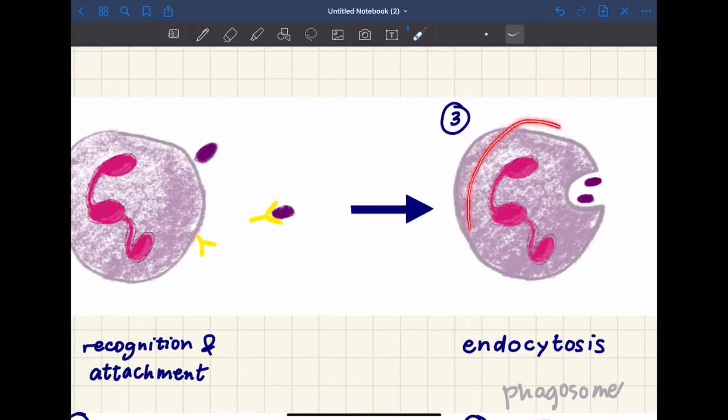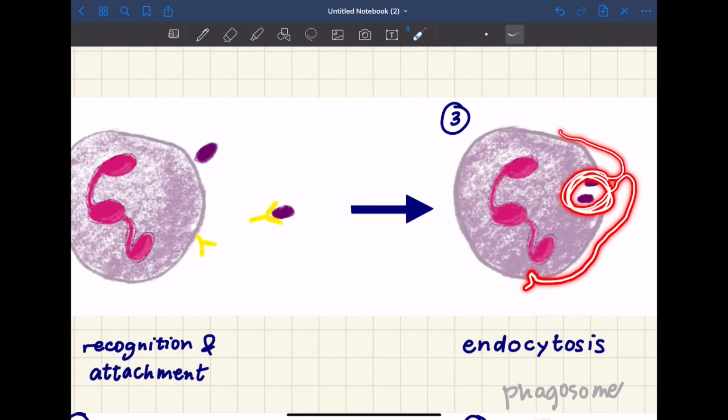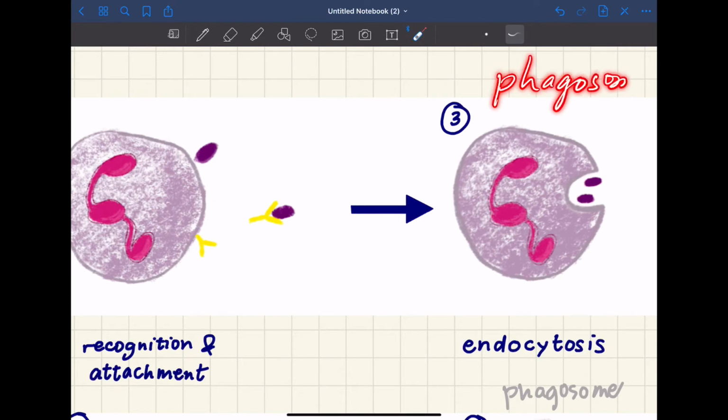Looking at this image that we have in here, we have the edge of the plasma membrane that is opening up, right? This edge will be increasing until they meet and close like this. And once they close like this, it means that this pathogen will now be enclosed in a membrane that we call a phagosome. The phagosome is where the plasma membrane has moved around the particle or the pathogen, encasing it safely inside the cell.